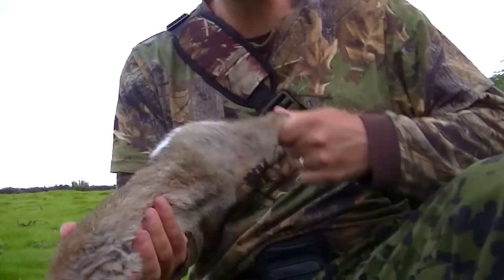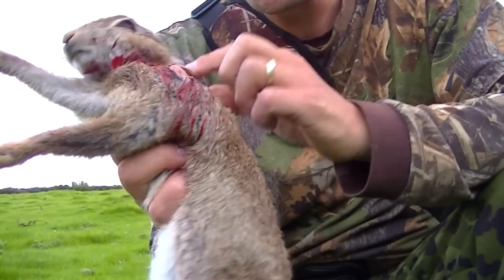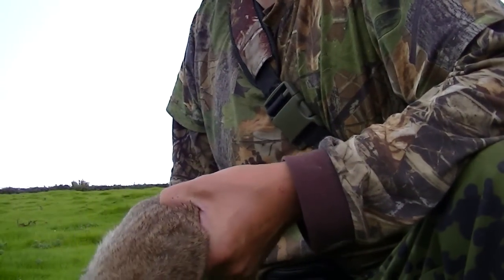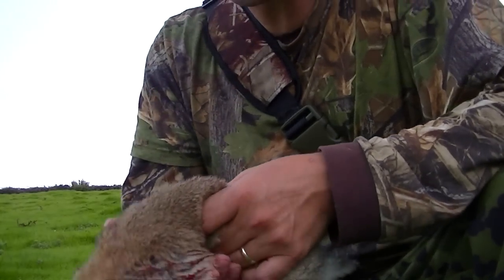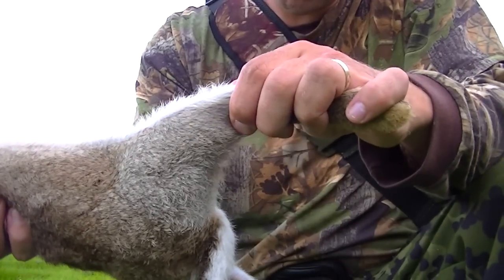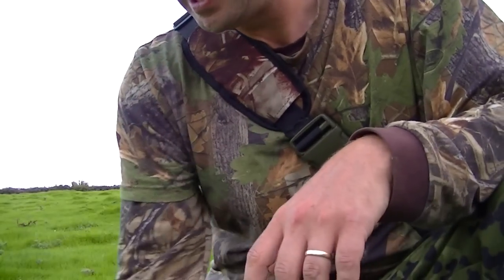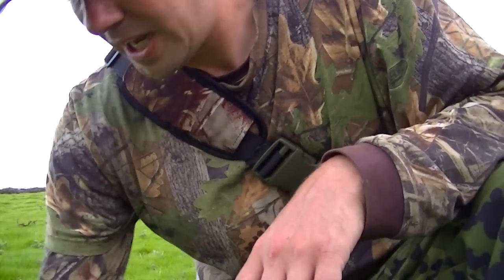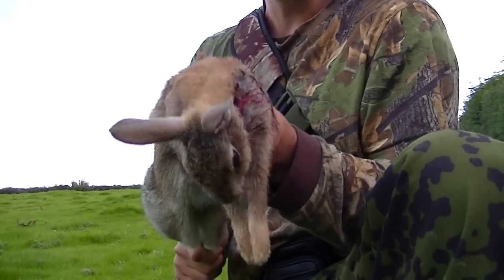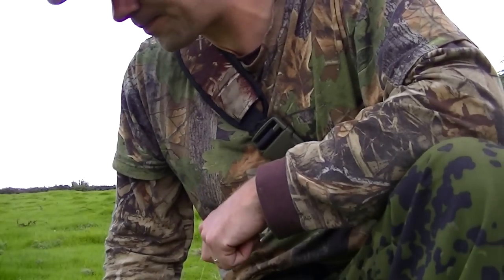And there we go, it's my 4th rabbit. Nice shot, straight through the neck there. Nice clean kill as you saw. That rabbit there was probably about 38 yards I would guess. And again, it's a doe and a young doe, one of this year's offspring again. So really good eating these are, the smaller ones. Nice and tender, lovely meat. So I'm going to enjoy preparing a meal out of that rabbit.